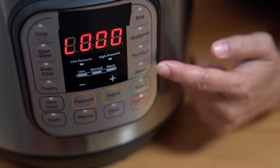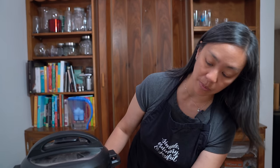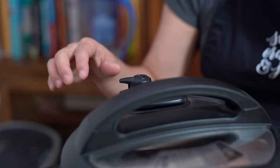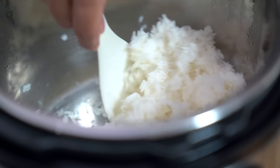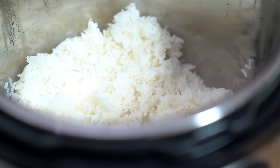After the four minutes of cooking, let the timer count up to ten minutes — the pot is on keep warm, which lets it naturally release pressure. Make sure you turn off keep warm after ten minutes; if you leave it on too long it will continue to cook the bottom of the rice. Release any remaining pressure — usually it's all gone within ten minutes. The rice is fully cooked; you can see all the kernels and it's not super sticky. Remove it right away, because the longer you leave it in the pot the more sticky it will get and it will stick to the bottom.